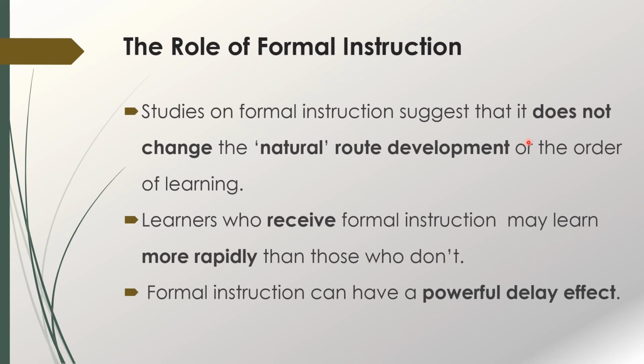So the studies on formal instruction say that it does not change the natural route of development or the order of learning. And the learners who receive formal instruction may learn more rapidly than those who don't. So it doesn't relate to the natural route, but it is related to the speed, the time, how long it takes. So definitely formal instruction will reduce the time frame.